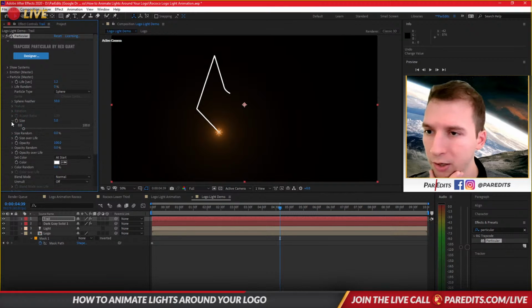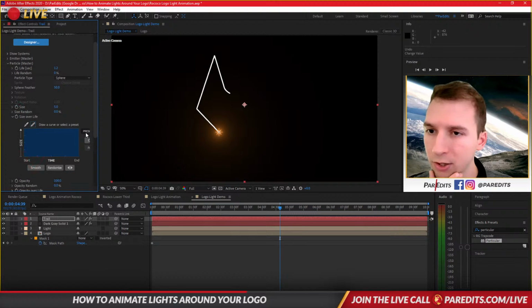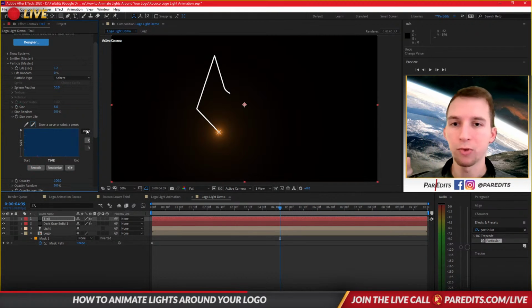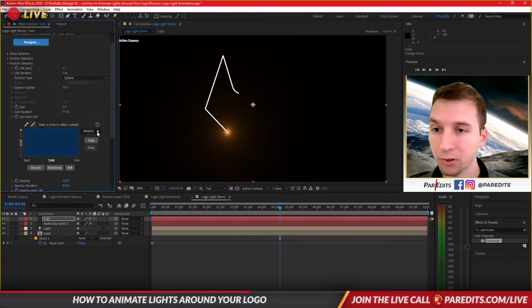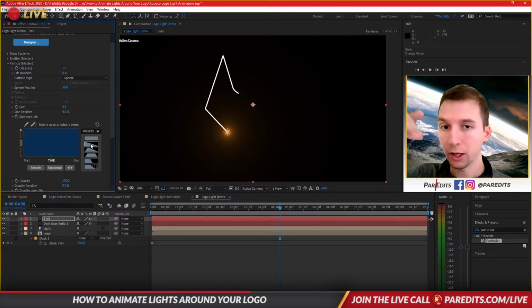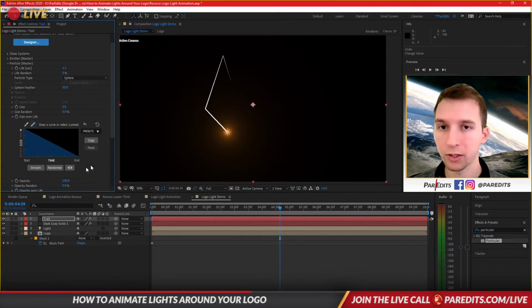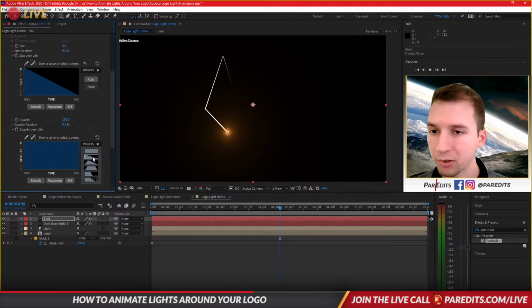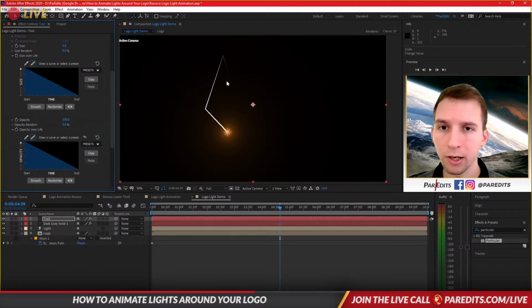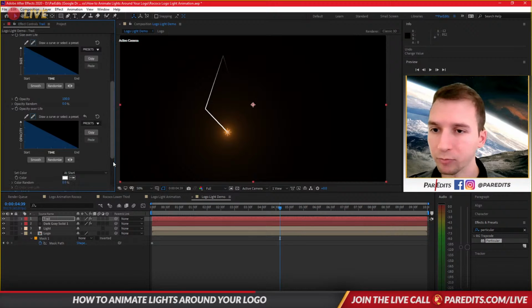We're going to go down here, and we're going to go to size over life. So this is the size of the particles over time, so throughout their life. So we're going to click on this preset button. Mine's kind of covered. Just going to drag this out here. Presets. We're going to do this smooth downslope. Okay, so I'm going to click that, and you can see now it's starting to fade off. And we're also going to do the same exact thing for opacity over life. So you're going to click on that preset, do that drop down. Okay, now it's got some opacity trailing down.